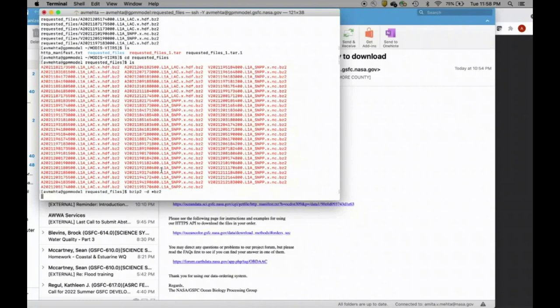And this is for the GCP Bay domain. You will do the same for the Rio de la Plata domain. And so these are the files. We will see how to convert level 1 to level 2, and we'll do that next session. But so this concludes our demonstration of how to search and download MODIS and VIIRS data.